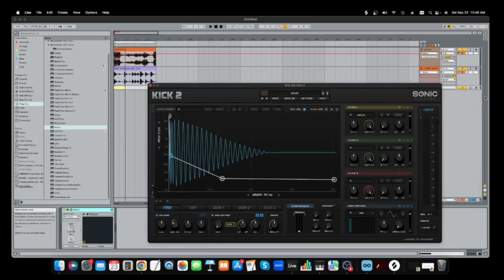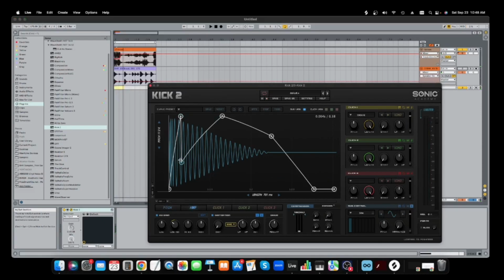So what I'm gonna do really quickly is turn the loop off. And Kick 2 is amazing just because, I mean, it's Kick 2.